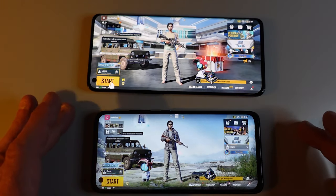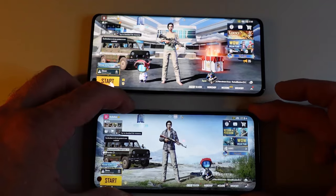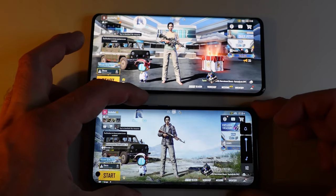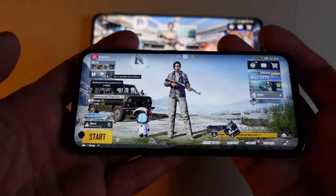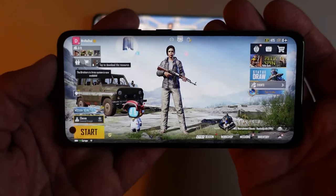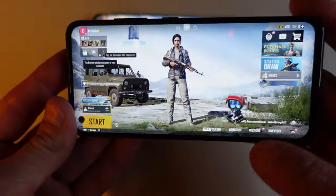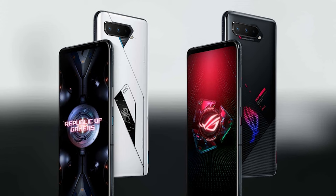A bit of a surprise this comparison has shown is in gaming. I thought the OnePlus Pro would easily be the better game experience with a 6.7 inch screen, then the Asus with its 5.9 inch screen. But just take a look at the sound of this. And what you cannot feel, I don't know if it's on purpose, I suspect it is, but when I hold this in my hand, I can feel the entire device semi-rumbling with the sound that this device produces. This phone is, you wouldn't believe it, but it is amazing for gaming. And I think it's because it's inherited the ROG settings, ROG of course being Asus' gaming line of phones.